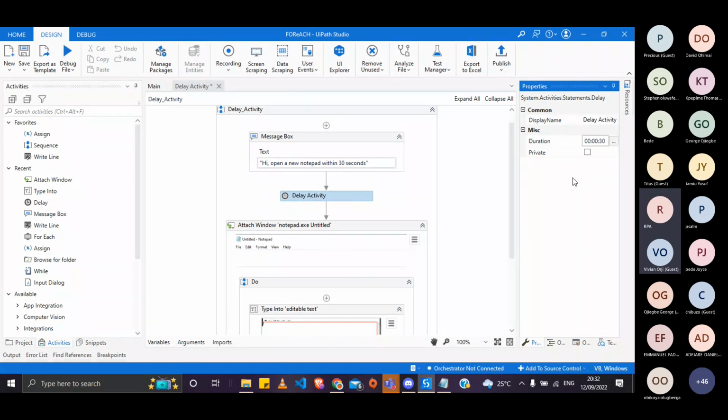But when it comes to listing down the differences between the two platforms, I can't really give you a comprehensive list, because I personally have not really explored Blue Prism. I've not looked into or gone into learning how to use Blue Prism.